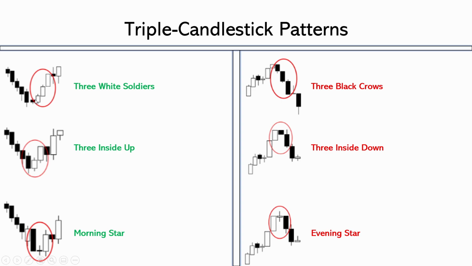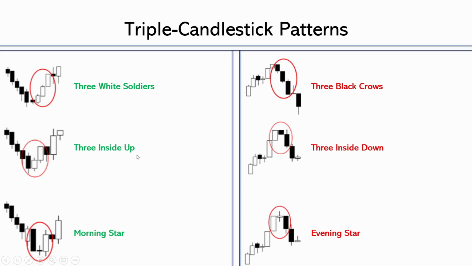which these patterns need. So here you have the 3 white soldiers, basically 3 bullish candles after another, but the second one should not have a big top shadow, and it should actually be bigger than the first candle. And then we'll go on to the 3 black crows, which is basically the 3 white soldiers, but then the other way around. These are 3 bearish candles, and the same goes for this one. The second candle should be bigger than the first one, and it should not have a big lower shadow.